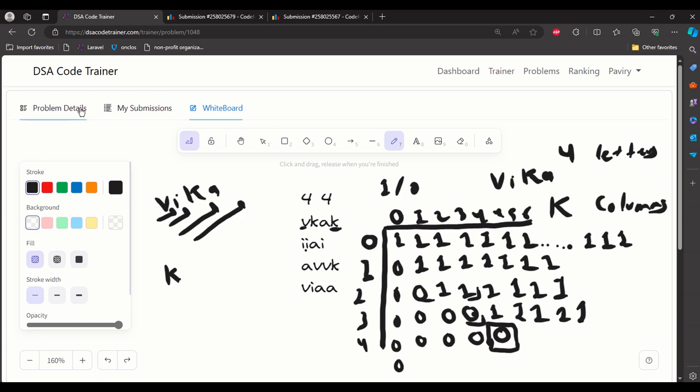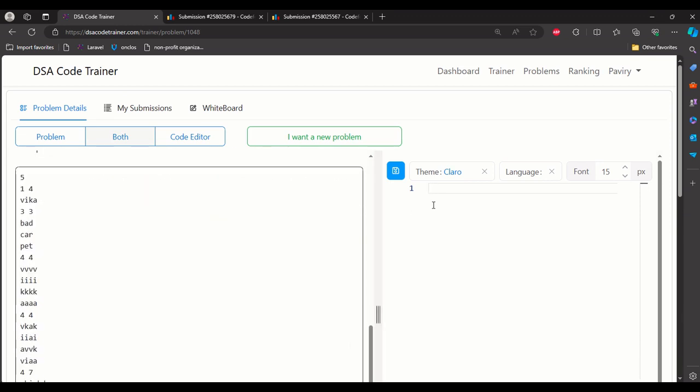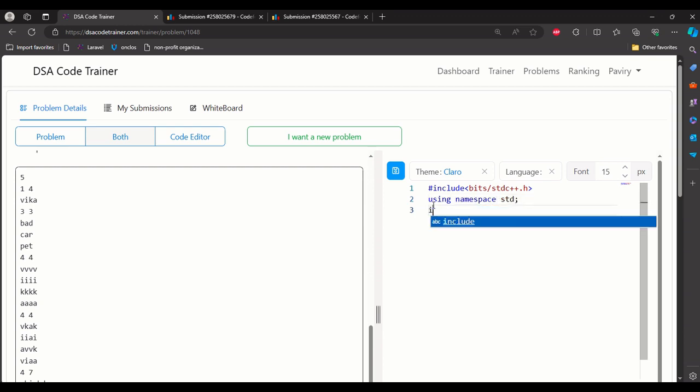So let's see how we can code it. We're going to code this in C++. So let's start. Let's use a fast reading.